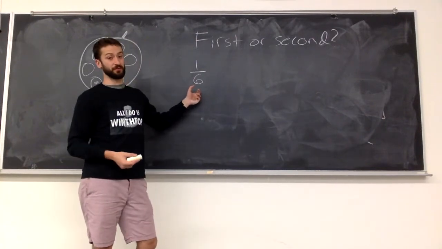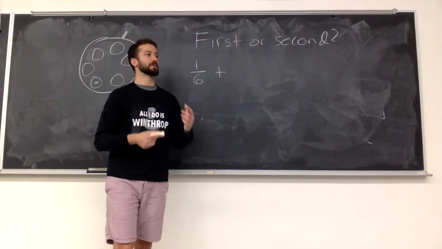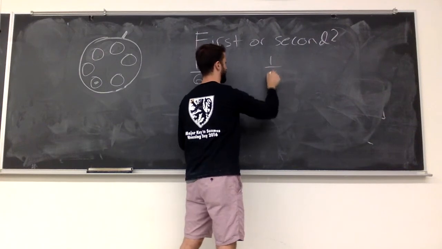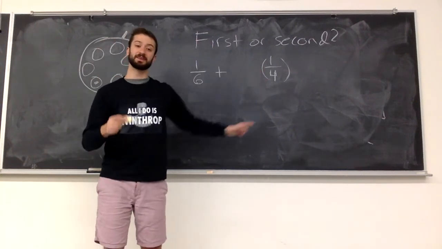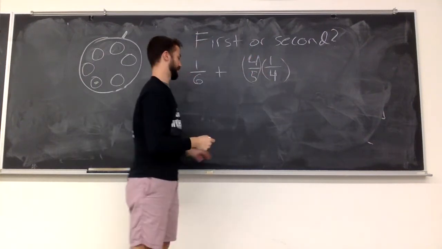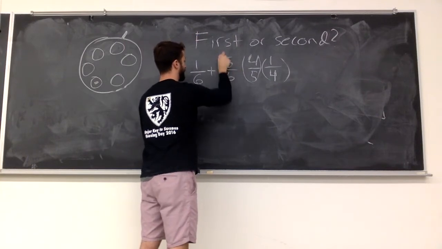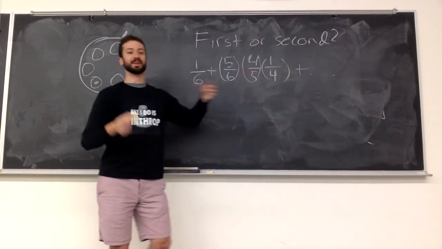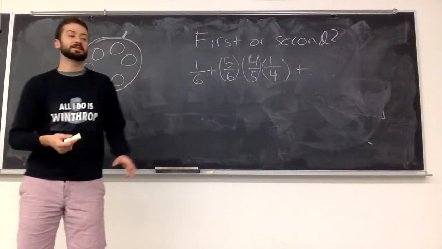But I can also lose on the third shot or the fifth shot. For me to lose on the third shot, there are going to be four chambers left and I want to get the bullet — so one in four. But you also have to account for the probability that the second person missed their shot, so there were five chambers left and they had to miss. And you have to count the probability that you missed your first shot — these are separate outcomes. So you have to say: you missed the first time, they missed, and then you hit the bullet. And then you need another term, even grosser: you missed, they missed, you missed, they missed, et cetera. You could write it out, plug it into a calculator, get the answer — and it's right. But it's a little tedious.